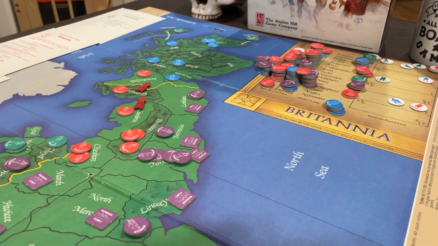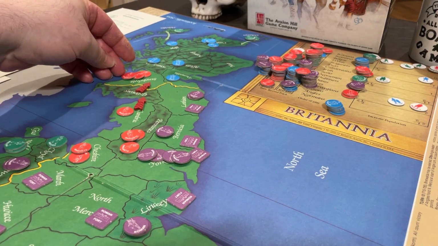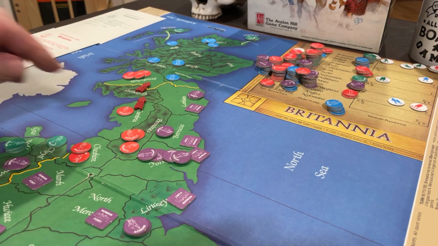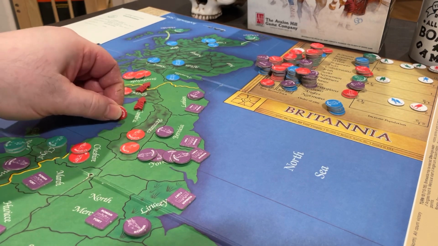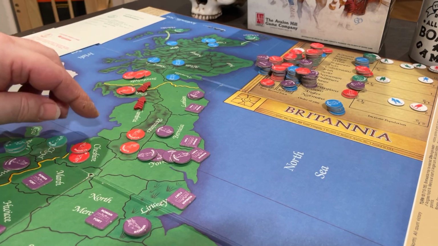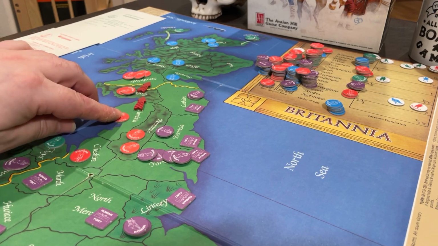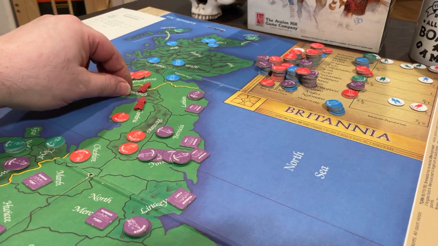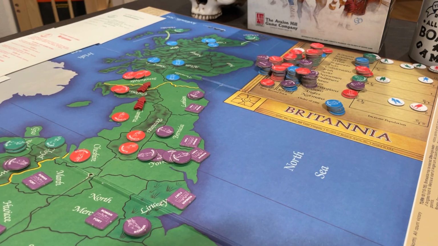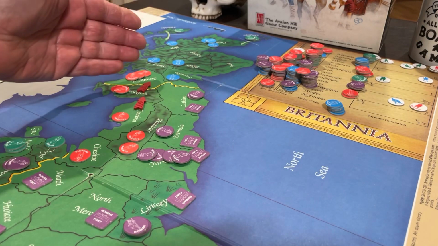They can only have 1 overstack. They could end up having 3 here. So let's say. See, we can move like this. We'd have to end there too. So if the Romans come into the Highlands, they'd have to pay a pretty penny price, hopefully. Now, obviously, this sort of makes them a target here, having 3 there.